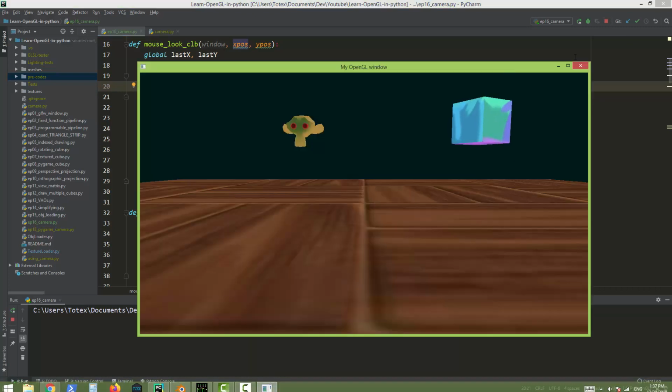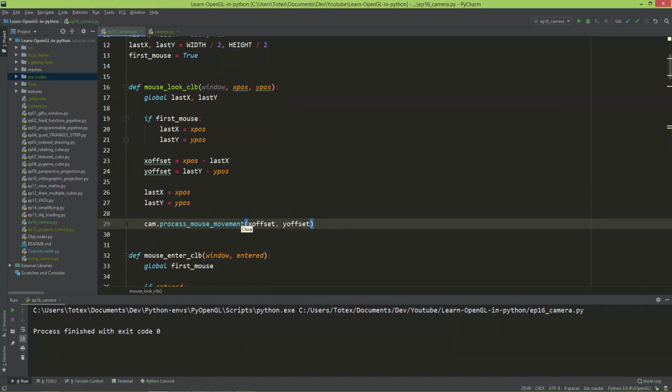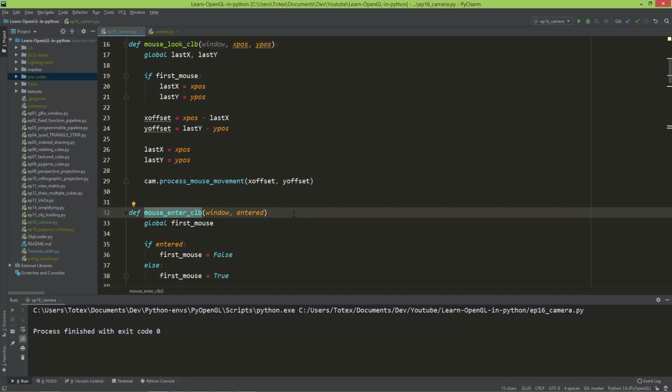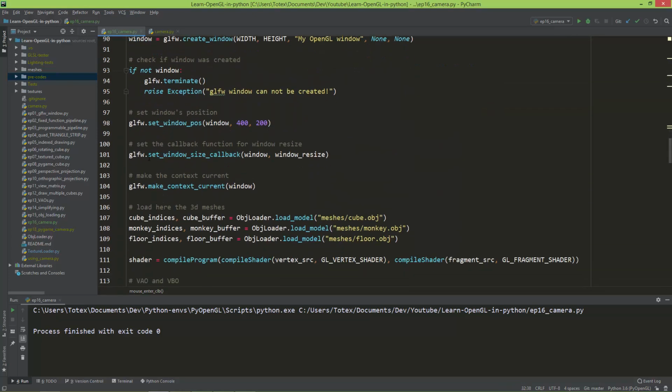Okay, now it's time to register these two callback functions with GLFW, and we are almost ready. So here, after this window set size callback, I'm going to register these two callbacks.